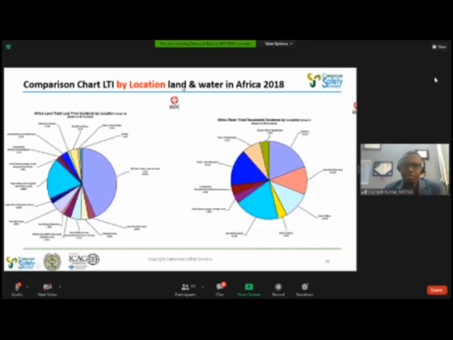Now, by locations, we also have hazards. For land operations, most of the major lost time injuries occur on the rig floor. Why? Because the rig floor is the center of drilling activities. Everything is taking place there. So 43%, 44% of the incidents are on the rig floor, due to the rotary table, pipe racking, and the like. We also have forklift operations in the pit and mud pump rooms.